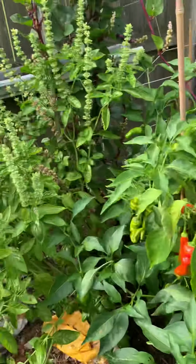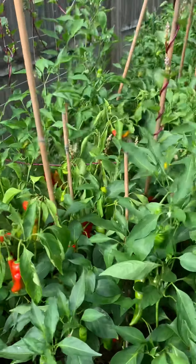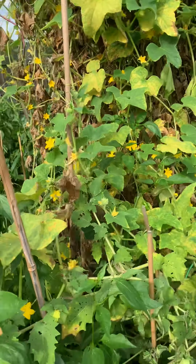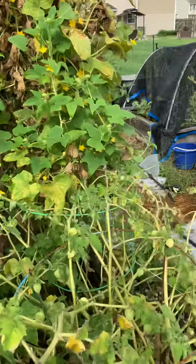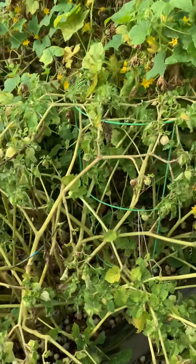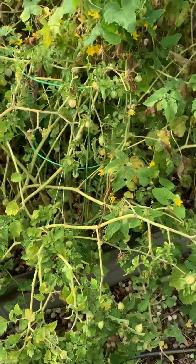All right, basil. Gonna do a huge harvest of basil. Hand it over to the wife, let her process it and everything else. Looks like I got some more of these vining stuff coming over here. So the Aunt Molly ground cherries, I don't know what happened. We hit some dry periods, wet periods, dry periods, wet periods, and now this is what I have.